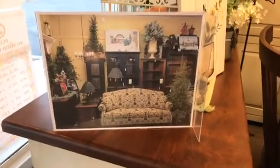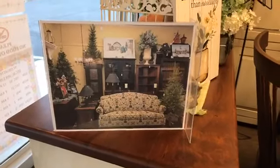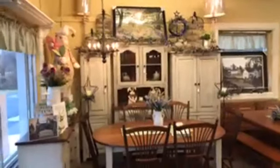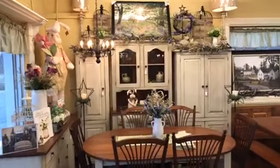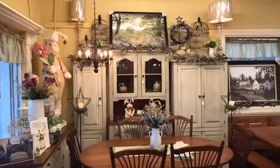A recap of makeover number 2, and let me find makeover number 2. There's been a lot of makeovers or transformations this week. This is where we started in the left-hand side of the store at the very front. Now our front sections definitely have a lot of meaning for us. This section, in our video transformation or makeover number 2, was all about renewal. Renewal, relaxation, refinement, and calmness.